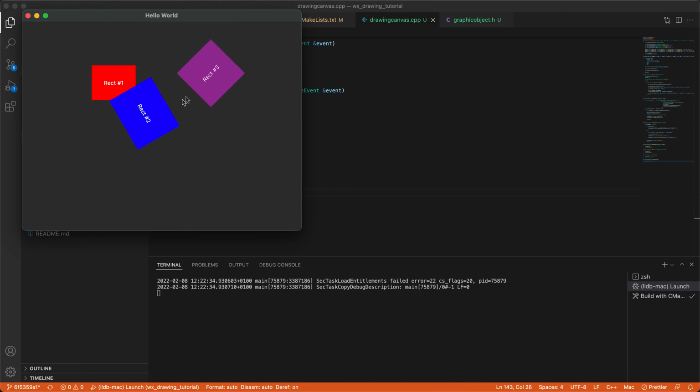Let's see how it works. The selected rectangle is always brought to front, and then if the user proceeds to drag the object while holding the left mouse button, the rectangle moves on the screen. If the user holds the Alt key when dragging, the object rotates around its center. All of that is accomplished by using the Affine Transformations.